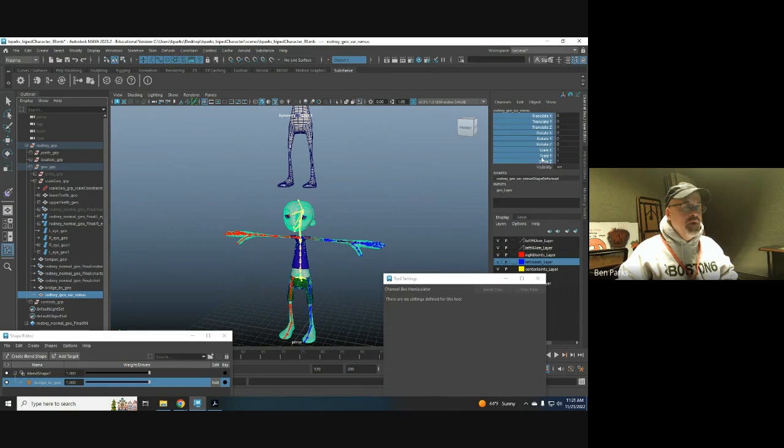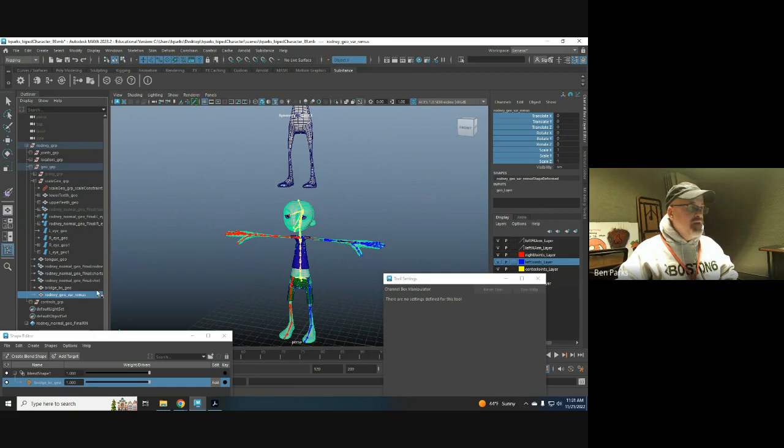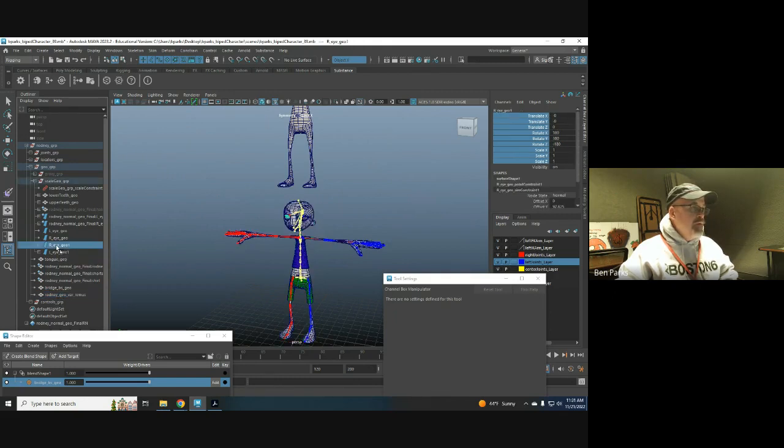So this is why I don't want to do this here. But when you duplicate from the bridge, you'll have to do this anyway. But I'm going to highlight all of these, right click, and unlock selected. Okay, so this is my duplicated. Make sure you're only doing the duplicated one. You don't want to unlock the skinned joints. Make sure that when you reselect this, that you're doing the right joints. Okay, so this is what I should have done.